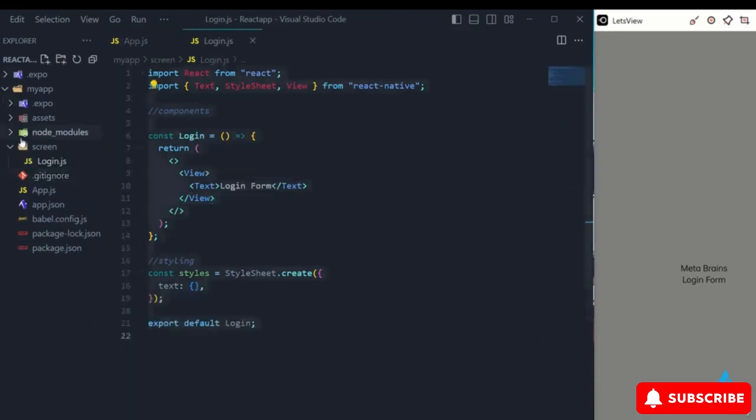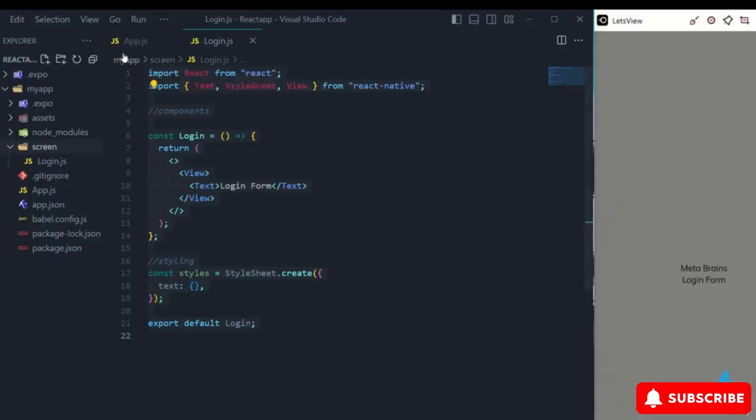All screens will now be produced under the folder screen. This folder can have any name you choose. Currently, this folder is known as screen because most of the work is done on mobile, where the word screen is frequently used because you frequently go between screens like the sign up screen, login screen, contact us screen, etc.